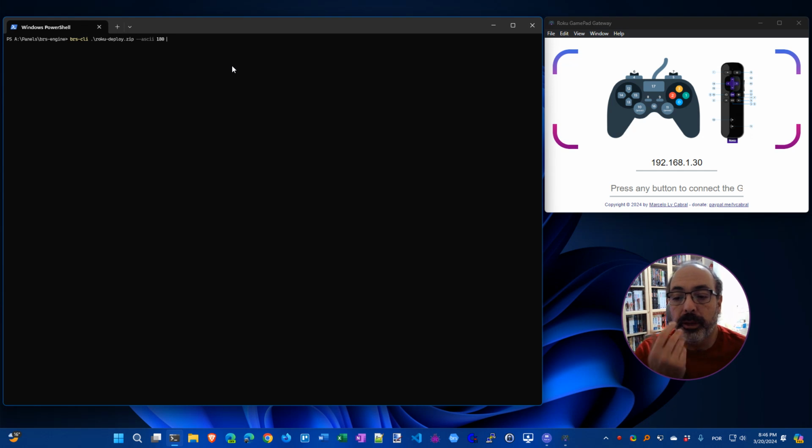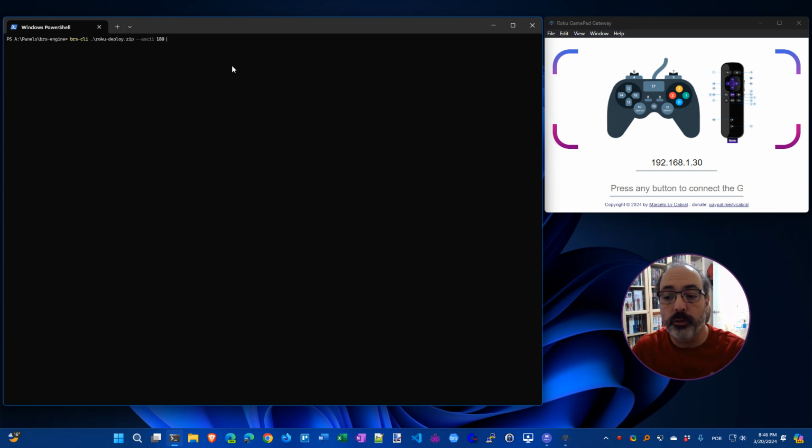a terminal. But of course, the terminal is a text-based interface, so there was no way the application could show anything unless we convert it to text. So that's what I did. I created an option that you can add to the CLI command line and add the number of columns that you want to show depending on the size of your font and the size of the window. You can do that.